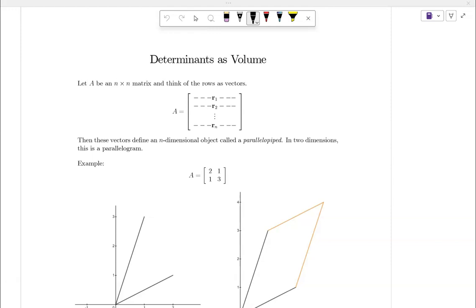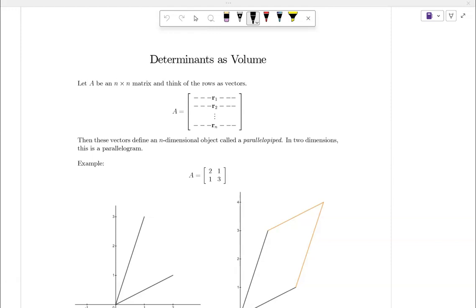You can slide them wherever you want, but don't rotate them or stretch them. Once you rotate them or stretch them, that changes either direction or magnitude, right? But if you just slide them, that's okay. So vectors are invariant under translation. All that means, fancy words for, I can slide them wherever I want, and I don't change the vector.